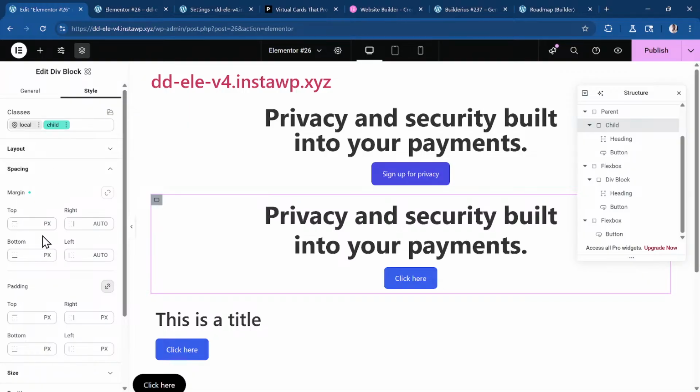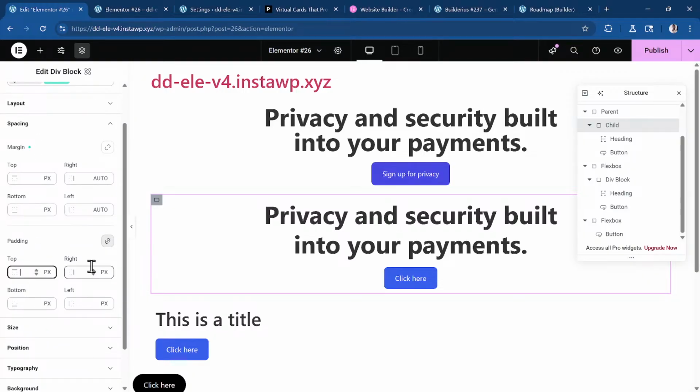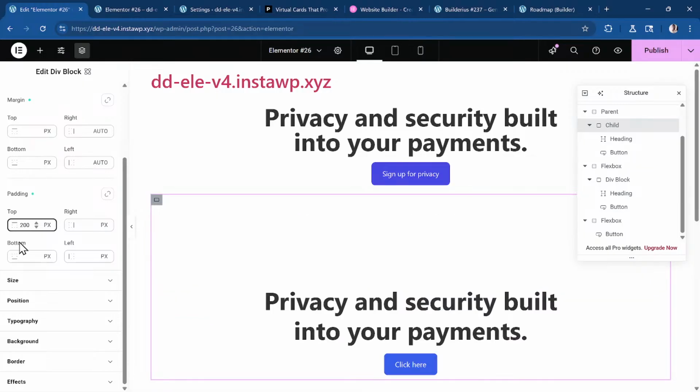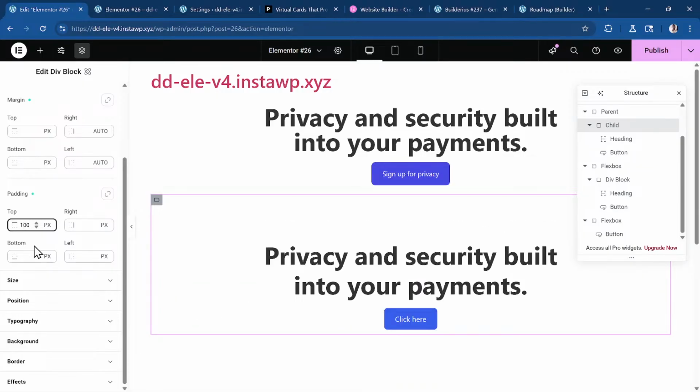For my regular elements, I want to add top and bottom paddings first. Let me unlink it. I'm just going to be using lots of pixels here. Normally I use a CSS framework, but there's no ability to add a custom unit yet, so that's why I'll be using pixels.